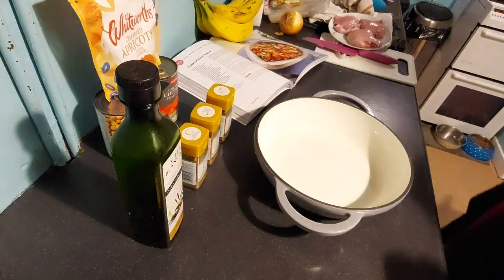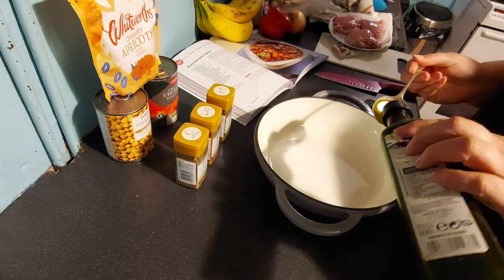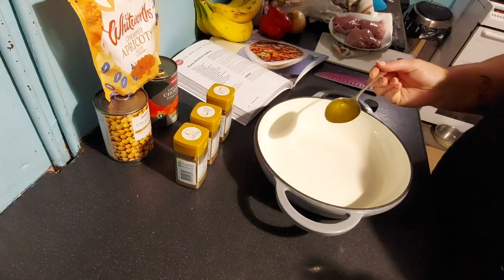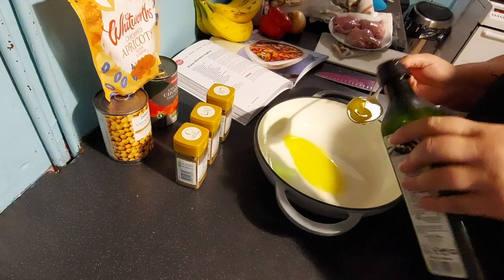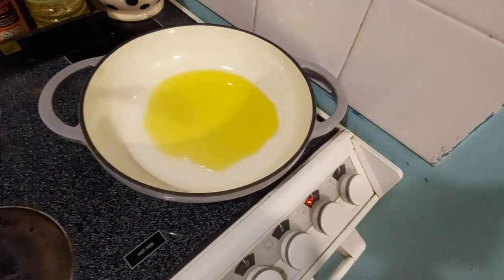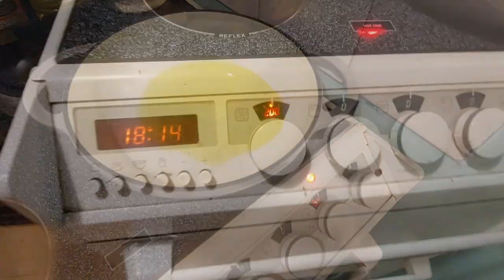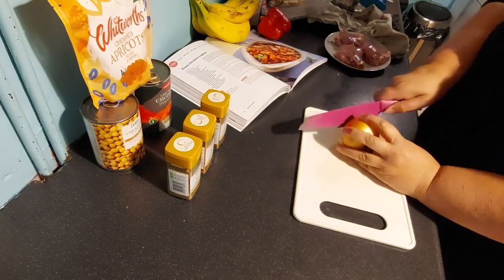So for this recipe you need a heavy based casserole dish with a lid, and into that you are going to add 2 tablespoons of extra virgin olive oil. I suppose any old olive oil would do, at a push you could use vegetable oil, I just went by what it said in the book. 2 tablespoons of that into my casserole, and that went onto a medium heat. I've preheated my oven to 200 degrees Celsius or centigrade, or whatever the C stands for in ovens.